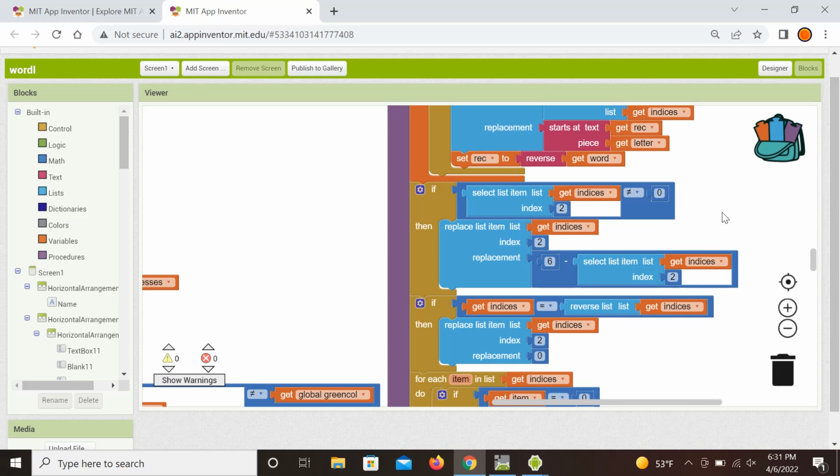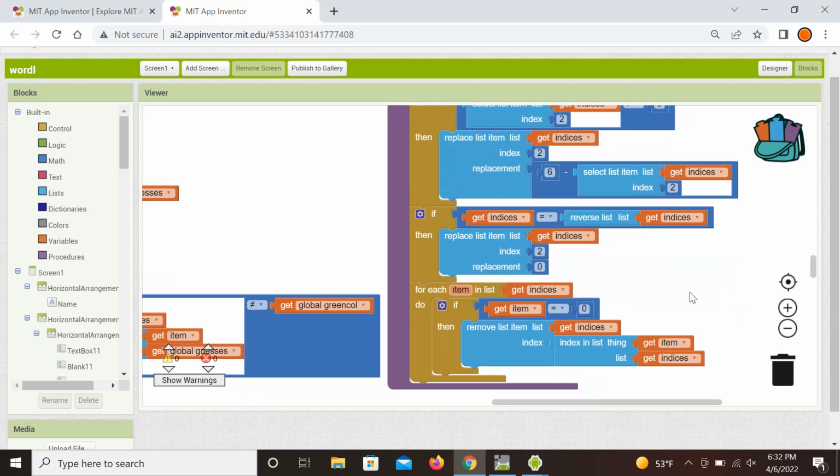So what do we do now? If we have two finds, right here. Do we have two finds? Is the second index not 0? Yes, then what do we need to do? The one that was found in reverse, we need to reverse it back so that it's the correct index, right? So this is what we're doing with the second one. Since it was found in reverse, we're just reverting it back to the correct index.